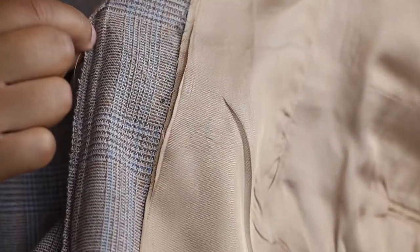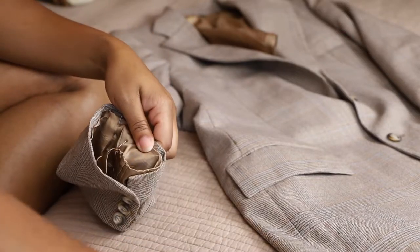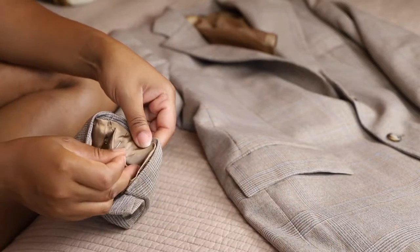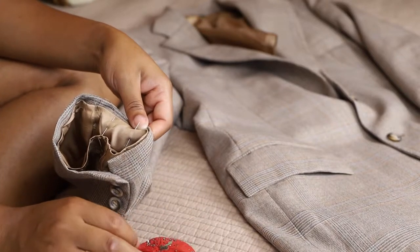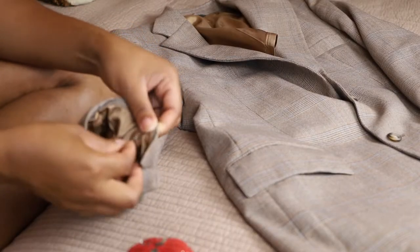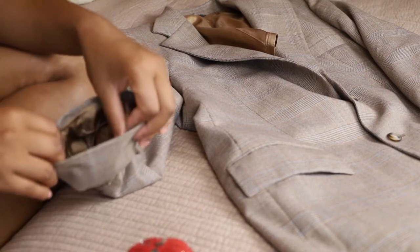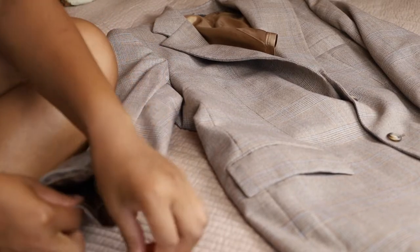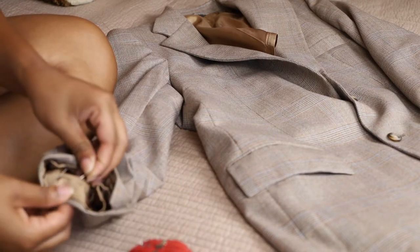I'm just following into the holes that were there from the previous stitching I took out when I ripped the seam, and as you can see it's virtually undetectable. Moving on to the sleeves and reattaching them — I'm not going to lie, I did not take down the lining like I did the outer part of the fabric. The extra fabric from my lining I'm going to create into a pleat at the vent of the sleeve.